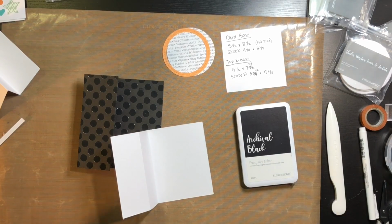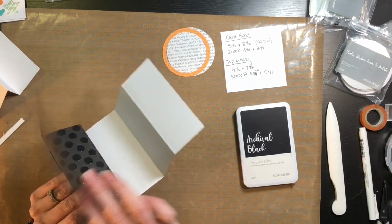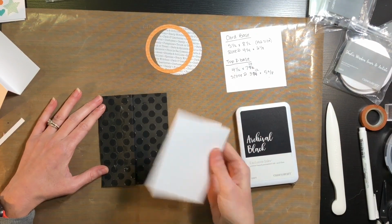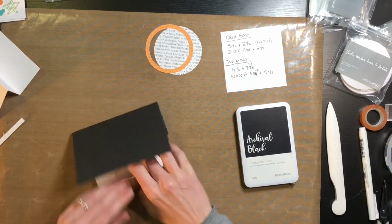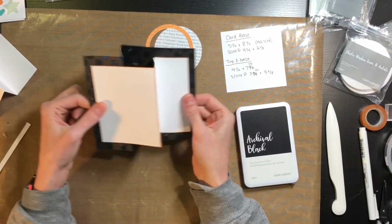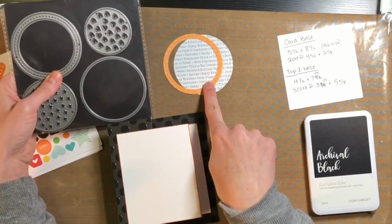So I just inked around the edges a little bit to give it a little bit of pop off of that black background, and then I'm folding it up before I glue it on to make sure it's all centered, but I'm not gluing that second part yet. Then I'll put the glue on that back part and just fold it on top so that it's all even. And there you've got that cute little Z fold.